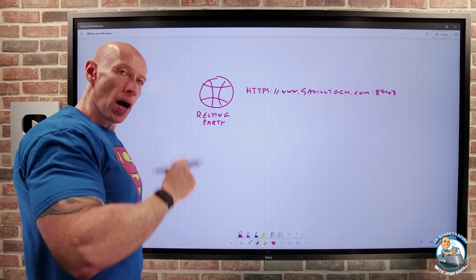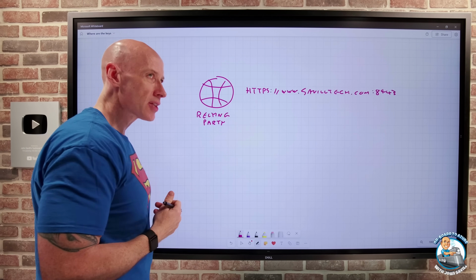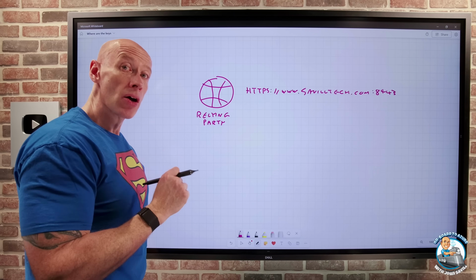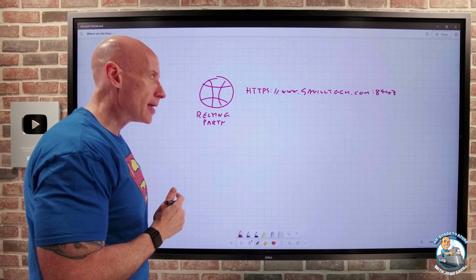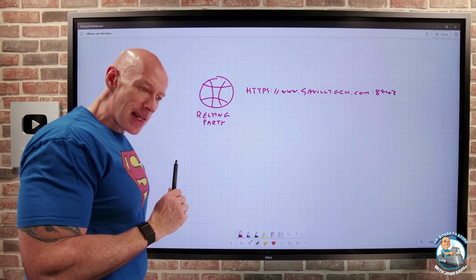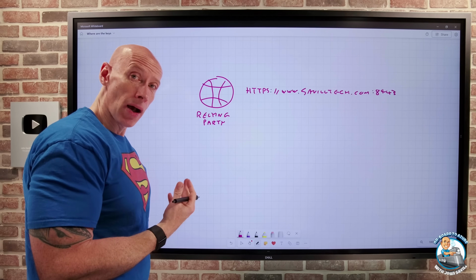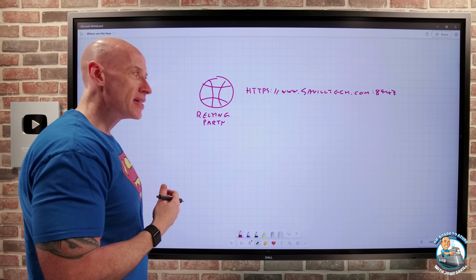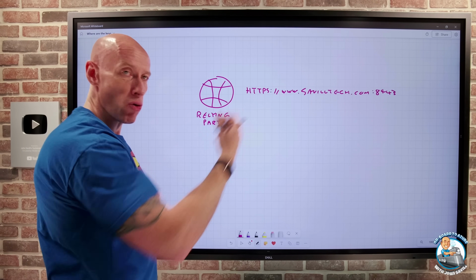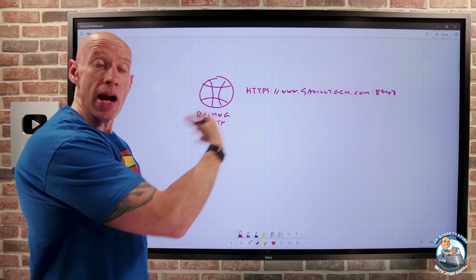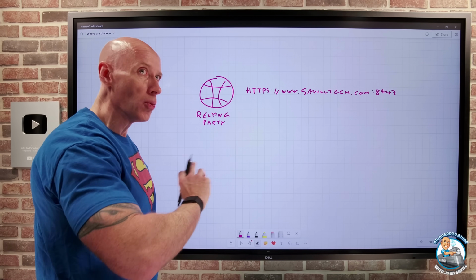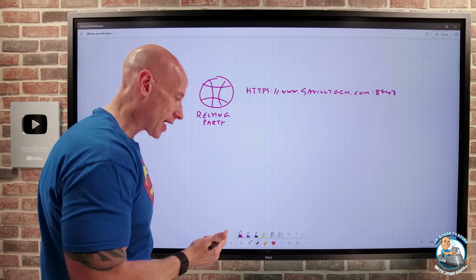Now, the relying party we're creating the passkey for has a relying party ID, an RPID. The RPID must be a subset of the URL for that particular relying party, for that web presence we are going to, be it Microsoft or Google or GitHub or Saviltech.